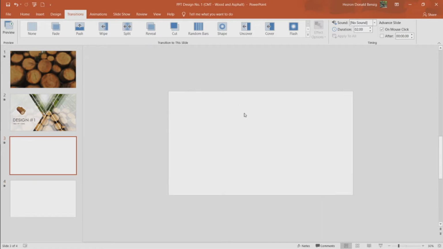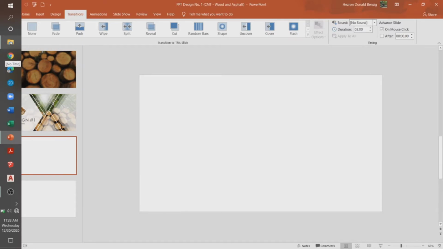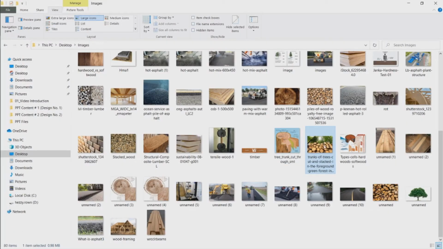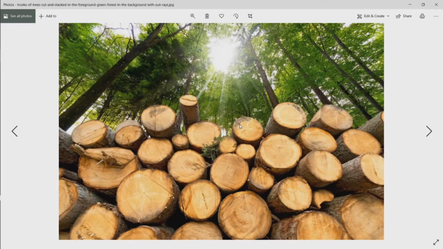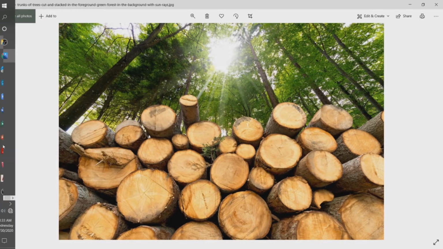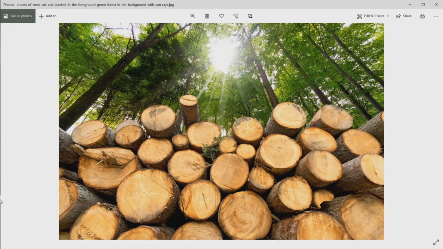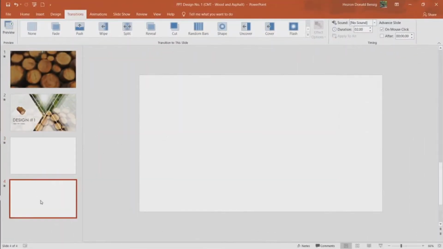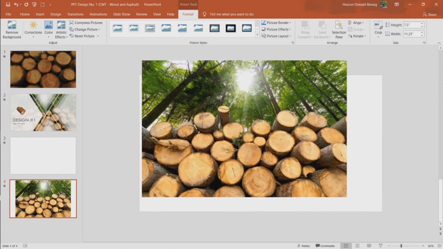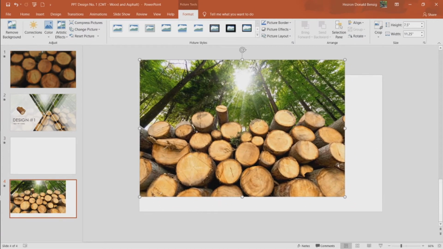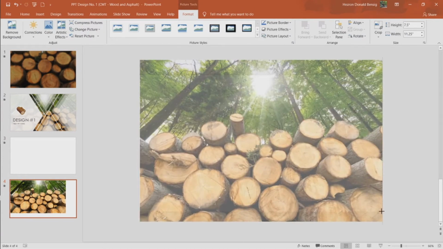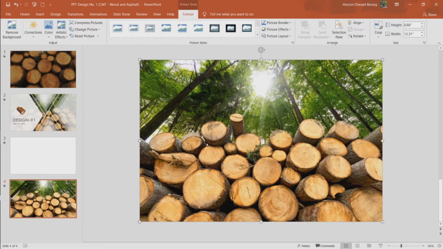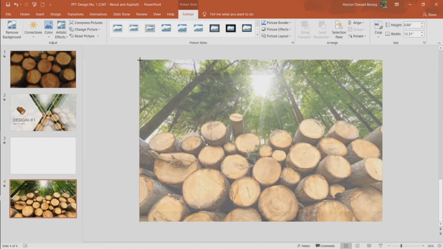And then we're just gonna choose a background. Originally, my topic was all about wood, so I'm just gonna be using this background for now. And then we're just gonna do some adjustments on the background, stretch it so that we can have a full background, and then do some adjustments on the alignment.